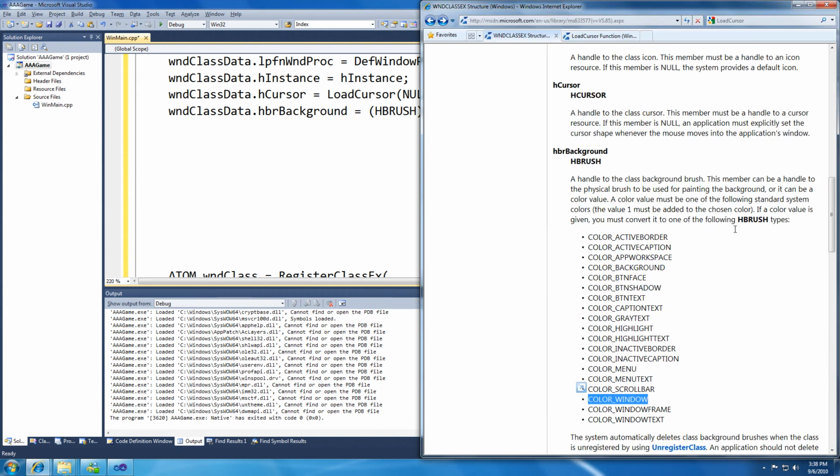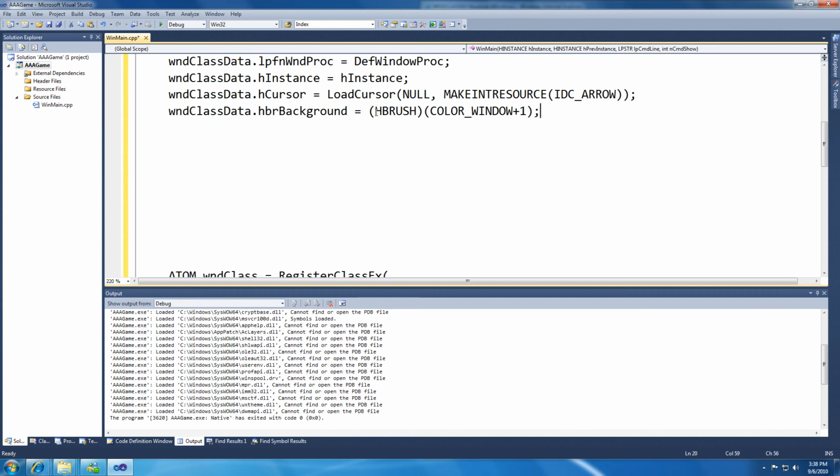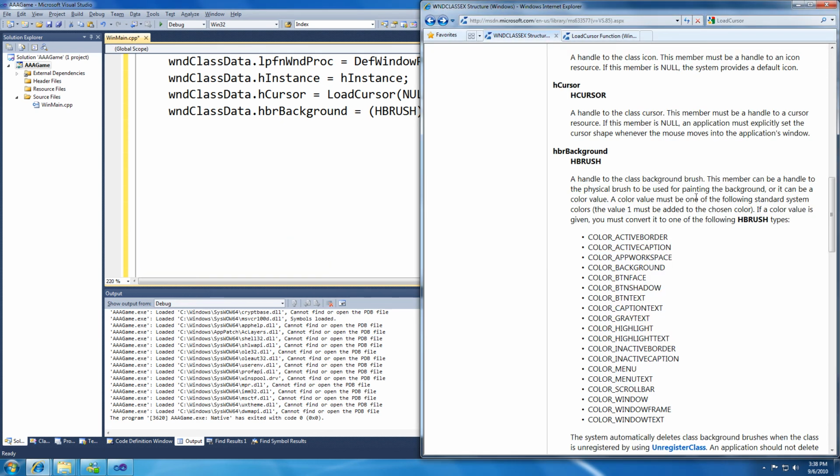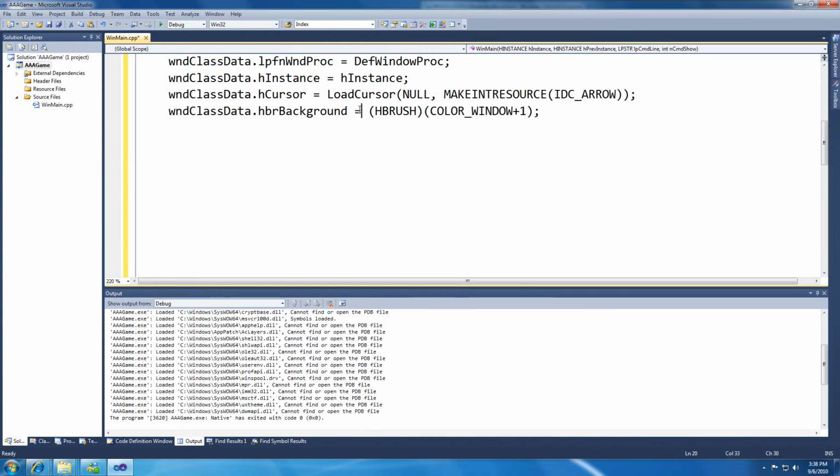That's probably because this enum included 0 and they wanted 0 to be the default or something like that. It's a little ugly, but it's how it says it works, so we follow exactly what it says. Next is a menu, which we don't need. Next is a class name.